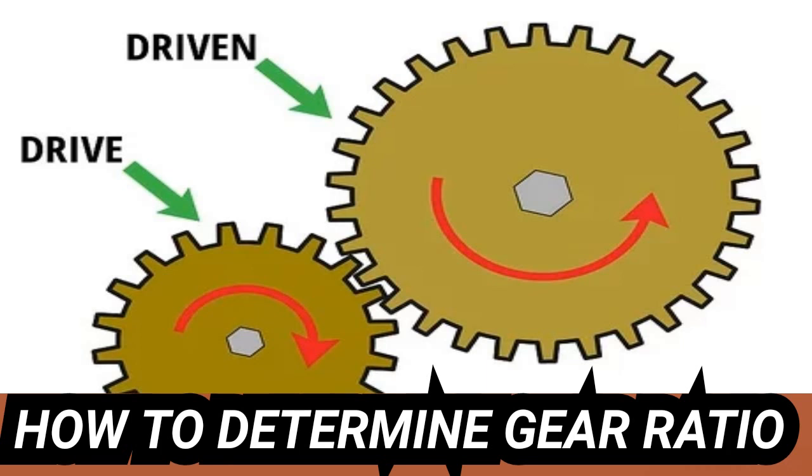Method 1 of 2. Finding the gear ratio of a gear train. 2 gears. 1. Start with a 2-gear train. To be able to determine a gear ratio, you must have at least 2 gears engaged with each other. This is called a gear train. Usually, the first gear is a drive gear, attached to the motor shaft, and the second is a driven gear, attached to the load shaft. There may also be any number of gears between these two to transmit power from the drive gear to the driven gear. These are called idler gears.